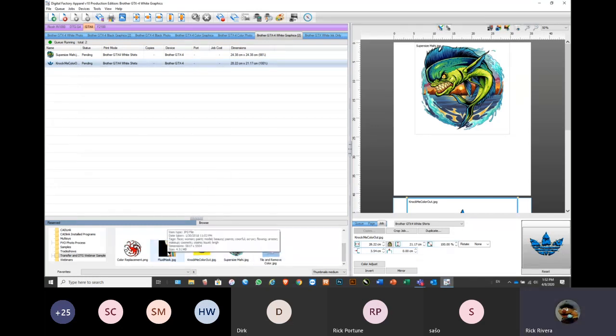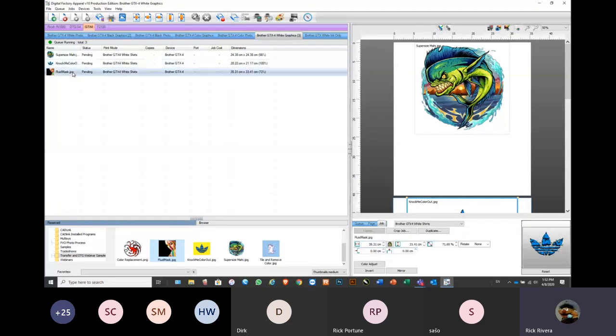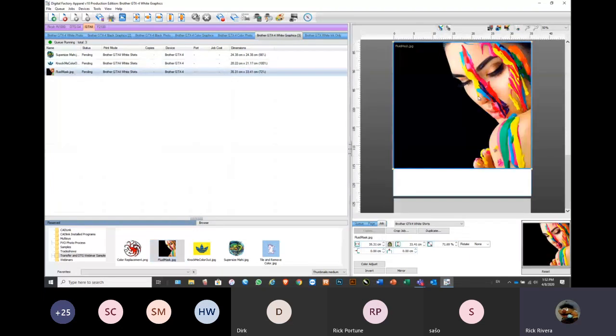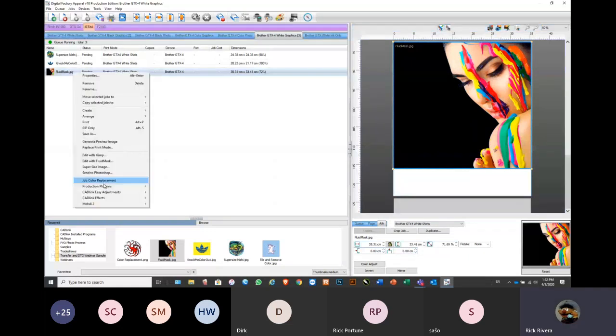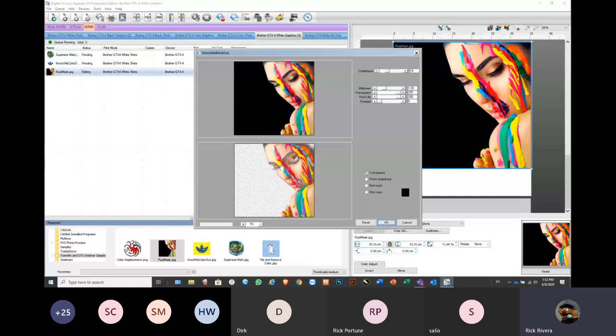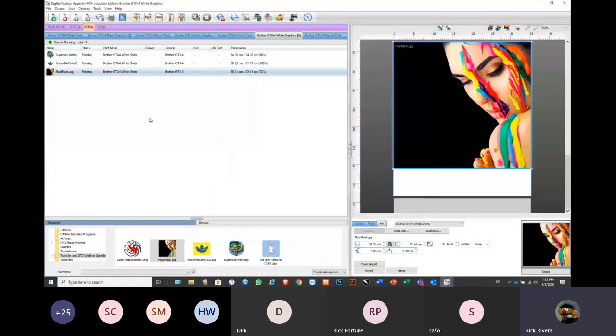Okay, so this particular image here, here's another instance of where you'd want to use fluid mask. For instance, if I had this image here and I want to print this on a colored shirt or a white shirt, I want to remove the black, but the problem is if I use the knock me blackout tool, it's going to knock out all the black, meaning the black in her hair, on their face, her eyebrow, eyelids. Okay, so we don't want to do that.